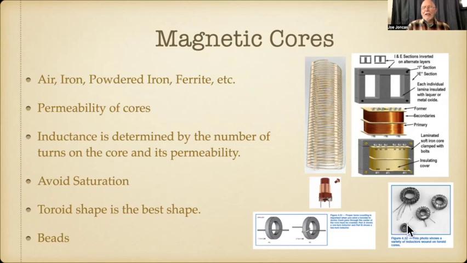If you've got a little tiny toroid like this, and you try to run 1500 watts through it, you will saturate it and you'll distort your signal. Usually if you find a core, they will tell you how much power you can run through it, what it'll take to saturate it.